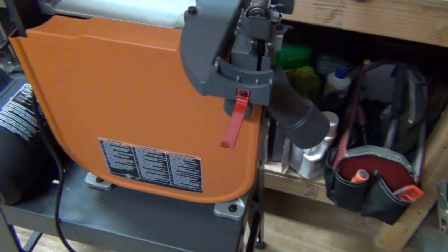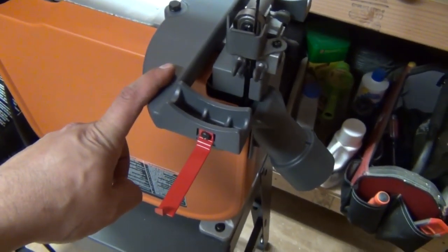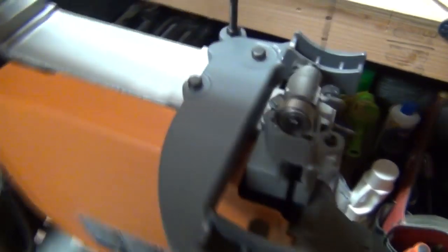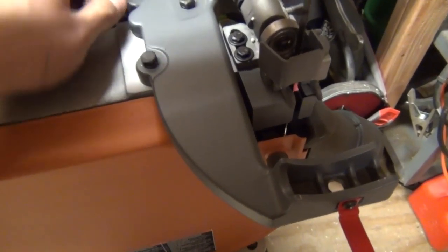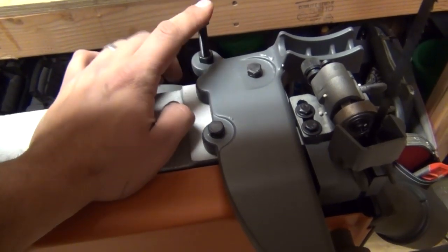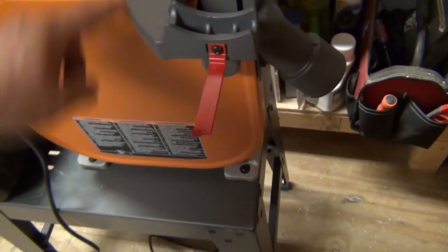Okay guys, so a few more simple things here, and we're coming down the home stretch. Basically what you've got to do is mount this table support bracket to the saw. That's done by these two hex bolts right here. You're also going to thread this bolt into here, and that's basically part of the support for the table. Alright, so you get that bolted on there and tight.